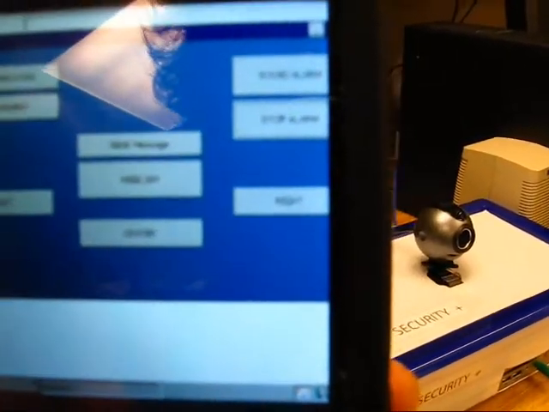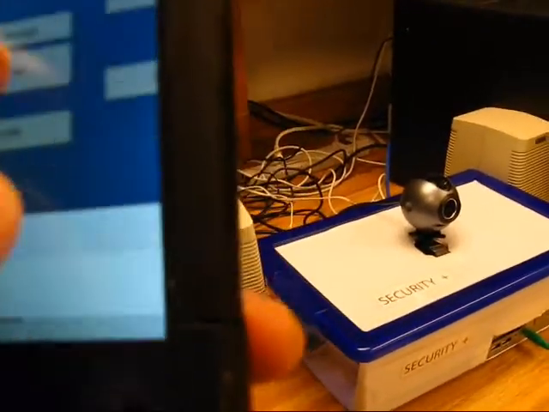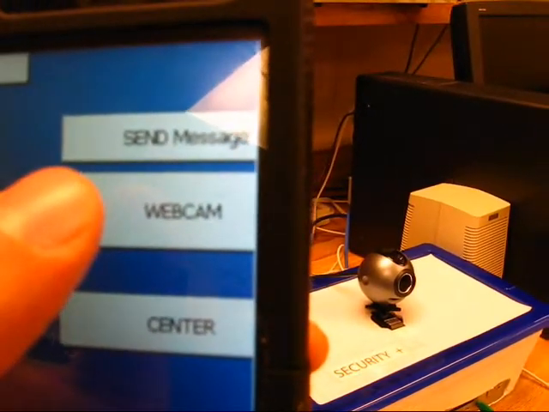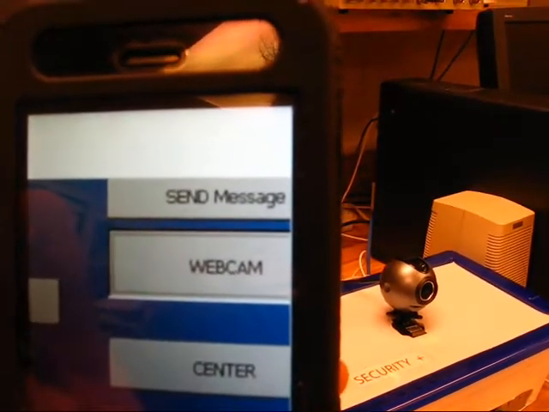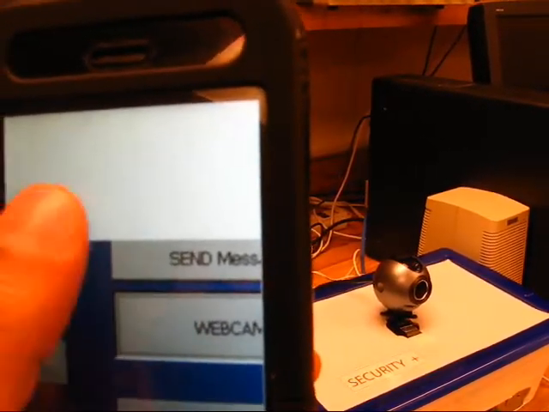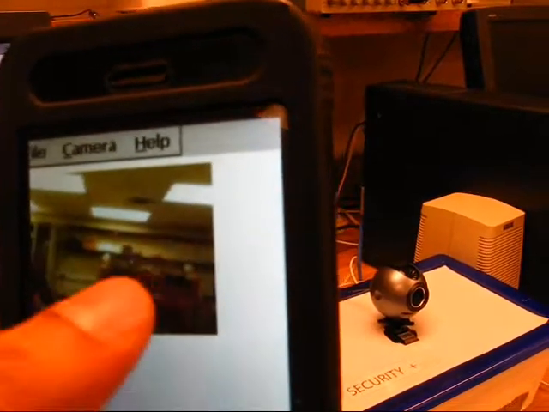If I want to view the webcam, I can just click on that, and I should be able to see the image. And then I can go back to the security form.